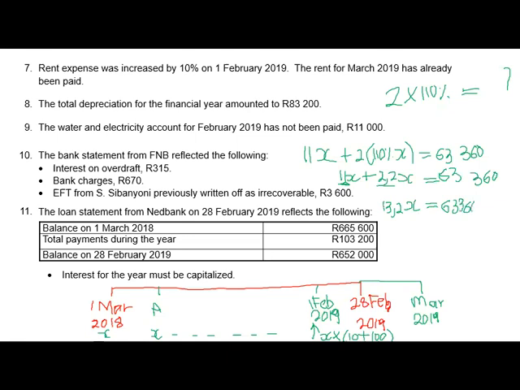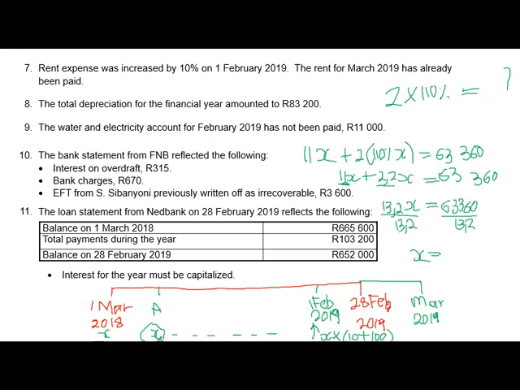Okay, 63,360. Then divide both sides by 13.2. Divide this side by 13.2, and divide that side as well by 13.2. Now let's check what we're going to get here. I will get x is equal to, all right? So note that x is before the increase. I need to remind you that whatever we get, x is the value before the increase.